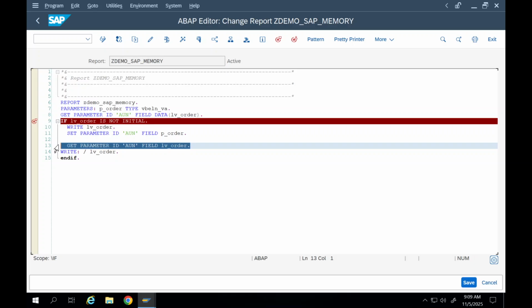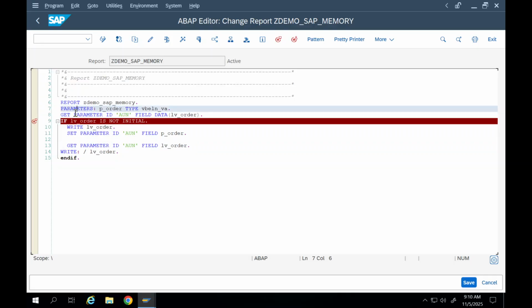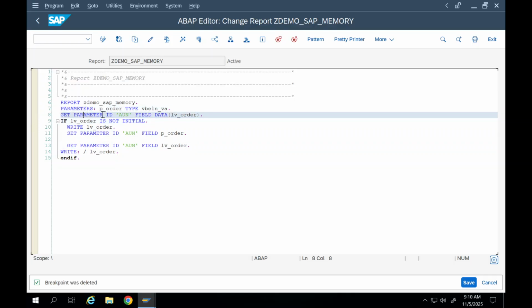Sir, in line number 8, we defined the LV order variable to return the value, but we didn't define the type. The type will automatically be taken from this. That's the purpose of inline declaration, right?